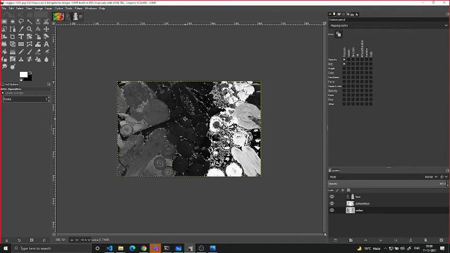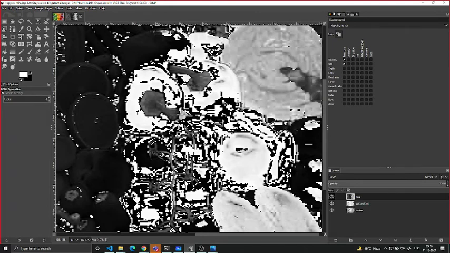the image that we get is the decomposed version of the colored image. So the layer that we are viewing right now is the hue layer, and you can see a lot of artifacts over here.